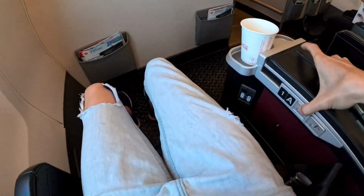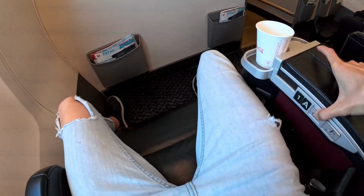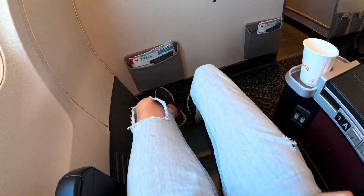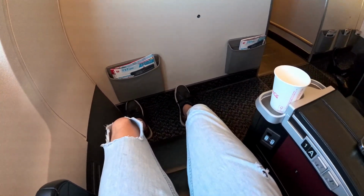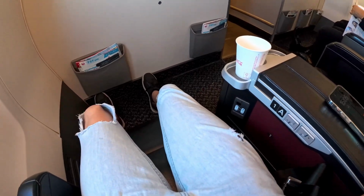I think it's an excellent value. Flying with Japan Airlines, you get a great selection of drinks, you get free Wi-Fi. It's basically everything that you need. I've thoroughly enjoyed the flight. I would say if you're flying domestically, definitely you can fly with them. Based on this experience, it's a 10 out of 10.